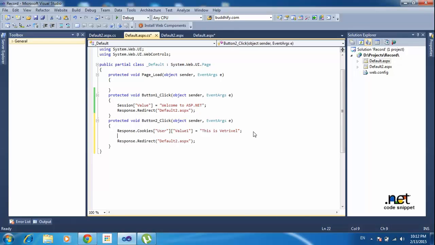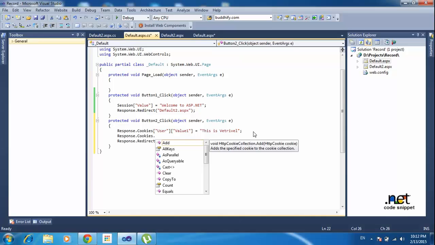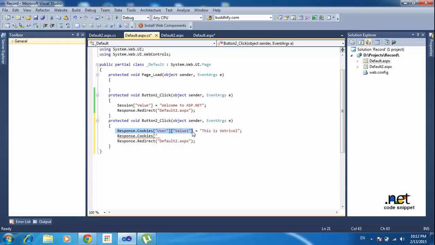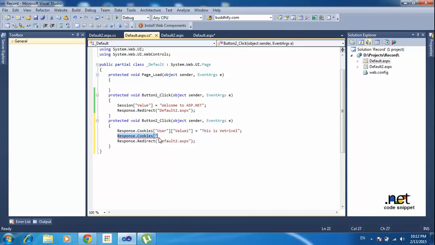Likewise I need to set the cookie's expiry date also. Expires. I copy these lines and paste it, dot expires.